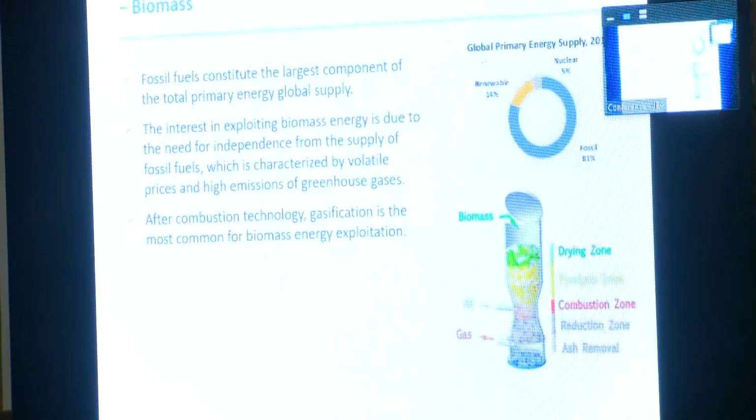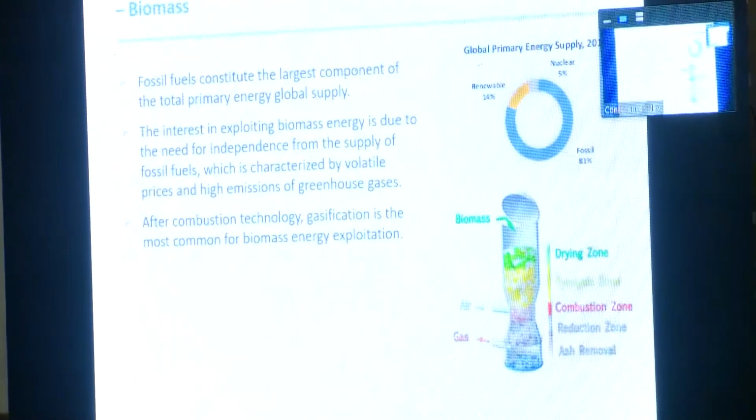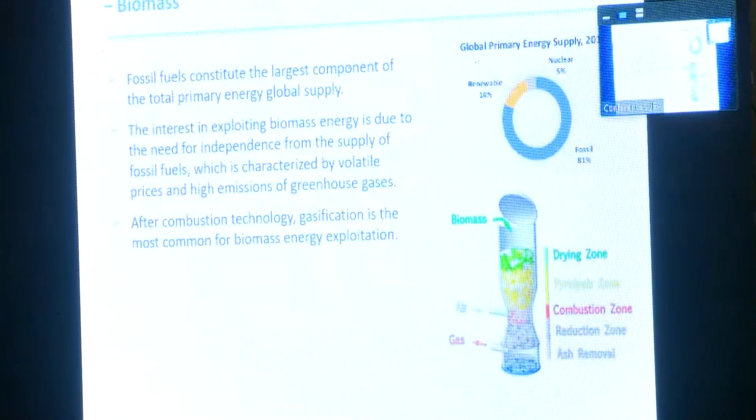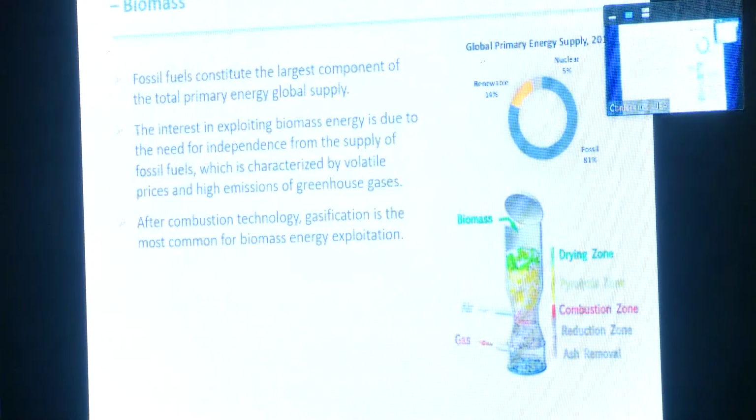One of the technologies that is really important and very common is gasification technology, the second technology after combustion. Combustion is well known. However, the disadvantage of this technology, even though it is well understood and commercialized, is its low efficiency, relatively speaking, like 20%. Whereas gasification technology is still not commercialized well, but the advantage of this technology is the high efficiency, especially if it is integrated downstream. It could increase up to 40%. So this is why the interest in biomass gasification.